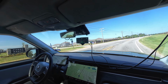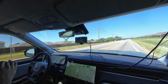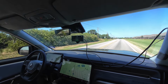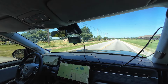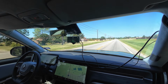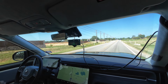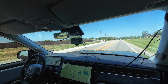I'm actually excited, like I said, to take this on the back roads. A lot of times I go from Texas to Missouri, but I have to go through Oklahoma, and Driver's Plus is a crapshoot. Have you seen Living in Chaos's videos of him taking it on basically trails in the woods? I saw one video, and that just blew my mind. It was a lot of you and Living in Chaos that convinced me to do this upgrade, the sale and then your help. I was like, if I'm going to do it, it's going to be today.